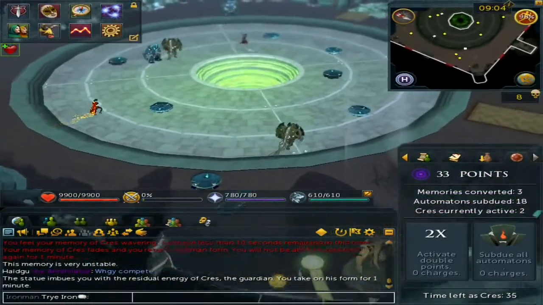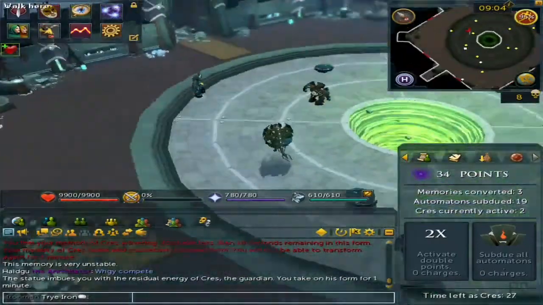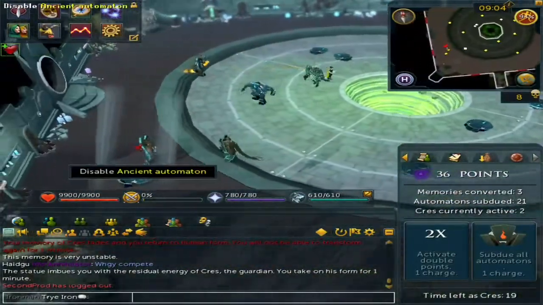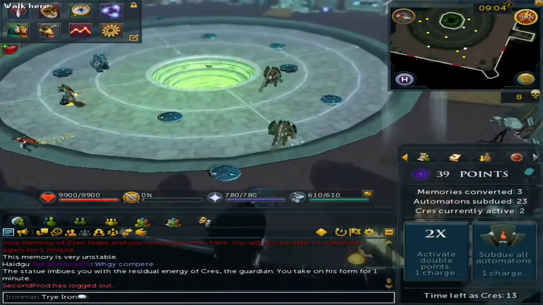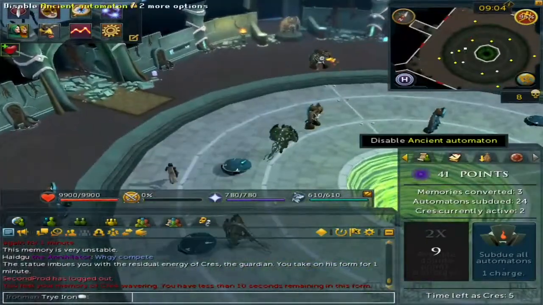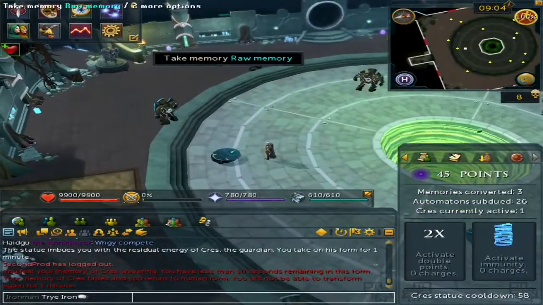And then getting 20 automatons, you're able to disable all of the crest spots that are nearby. And I'll show you what that looks like in a little bit. Basically, you want all the crests to be active, or as many as possible, because you do get the points for it normally. And then I'll show how I have 9 seconds. My double points will last longer than that because I go to human form right here. So now we wait.